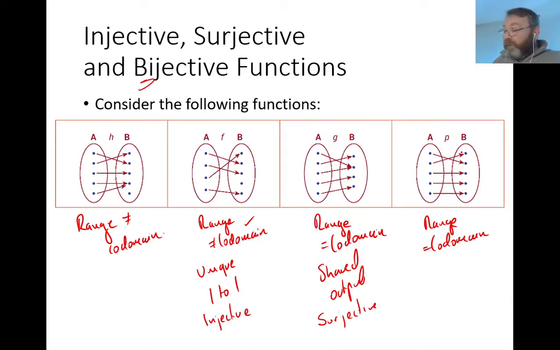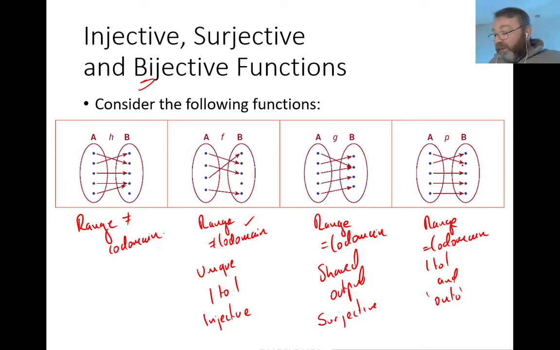In a situation like that, where all the elements of B are used up, and they are all uniquely attached back to a unique value of A, this one is both surjective, because all the elements in B are used up, but it's also injective because there is a one-to-one relationship. So this is what we call one-to-one and onto. I'll come back to that word again, onto. Onto just means that all the elements in B are used, okay? So all the elements in B are used, yes.